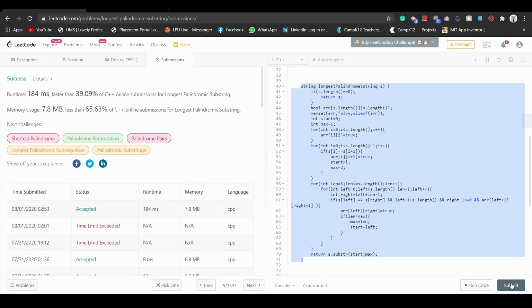As you can see, we didn't get a time limit exceeded error again, but it's quite evident that this solution is not that optimal, because it's taking 184 milliseconds, which is just faster than 39.09% of C++ submissions. Also, if you have a close look at the memory, it's taking 7.8 MB of space, which is not that optimal, right?